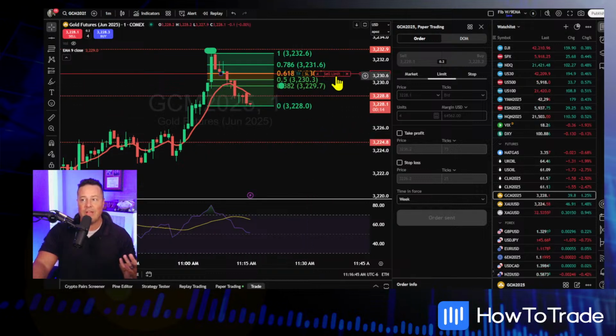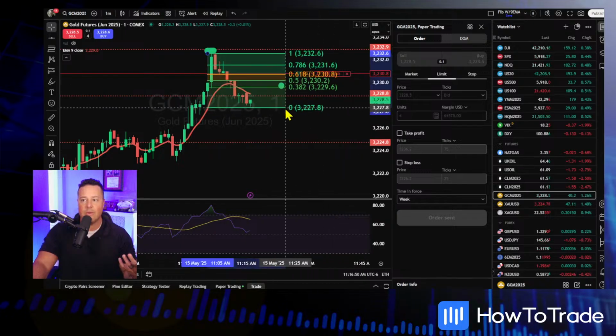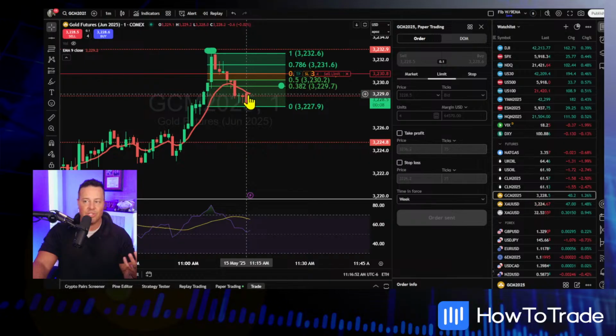Now, what happens if we hold out and we get our entry up here? Remember, we always work from the swing low. That's how we draw Fibonacci's. You can just adjust your swing lows down. Big thing is anchor into the top of your wave.